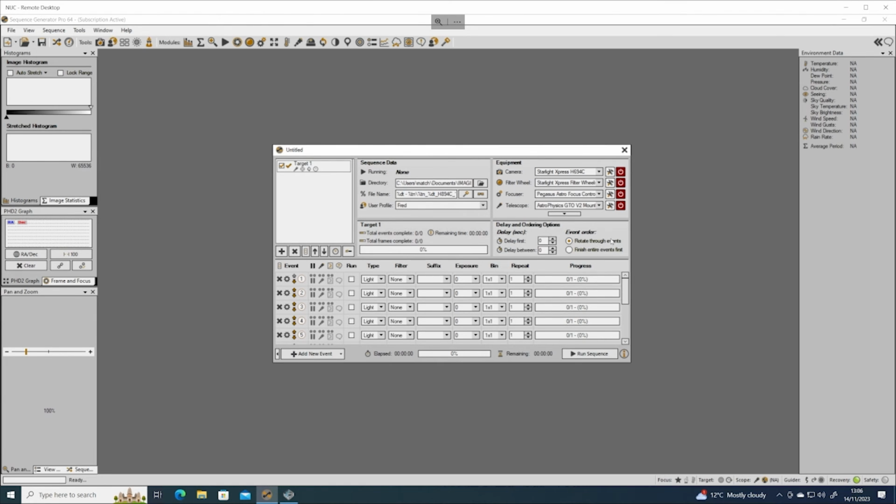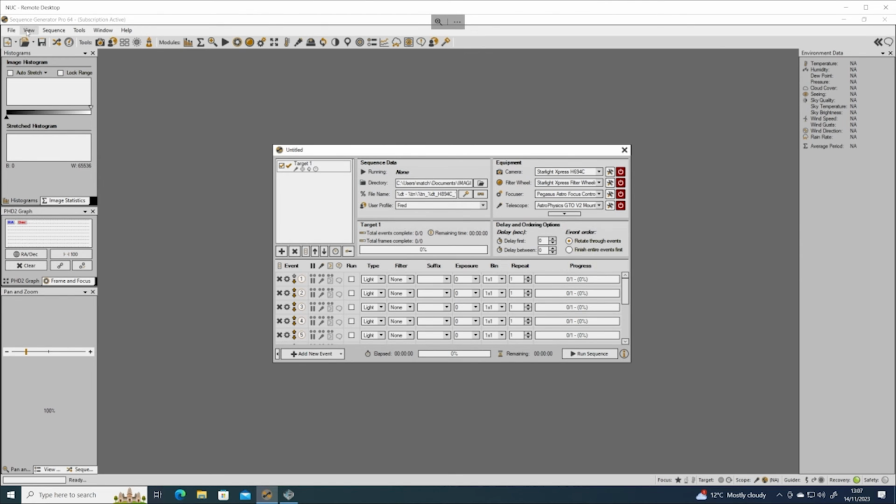Because we put rotate through events in the event order, that'll show up here. There's no delays before or afterwards, which is fine. And we've got run sequence down here, details of the elapsed time, what target we're on. We've got a lot of information in a little window here. These outside windows you don't tend to use so much, but once you get used to the software, you'll tend to use that as a reference point on an awful lot of it.